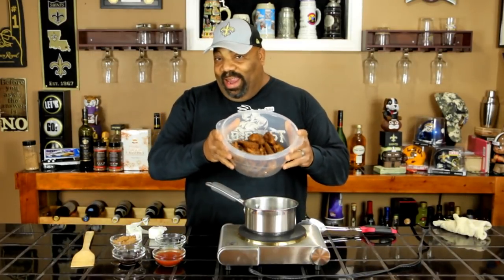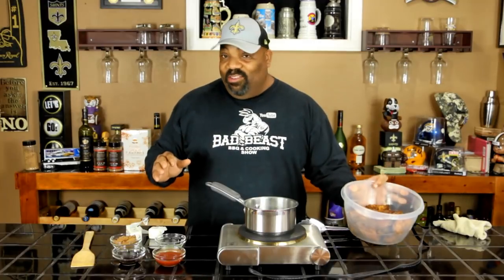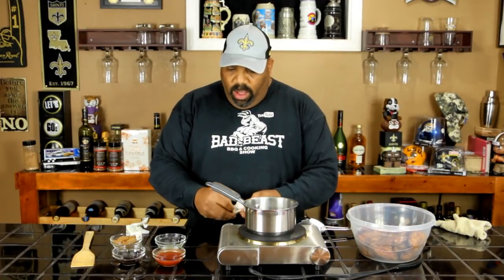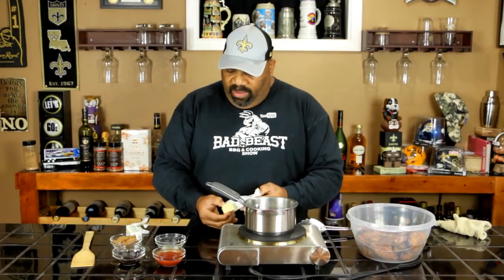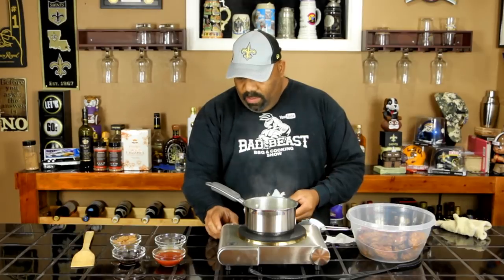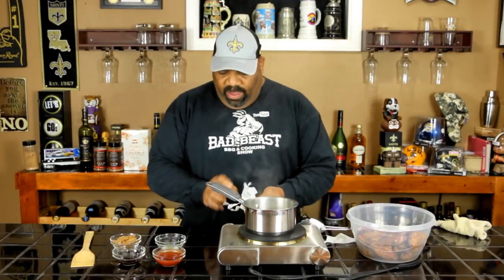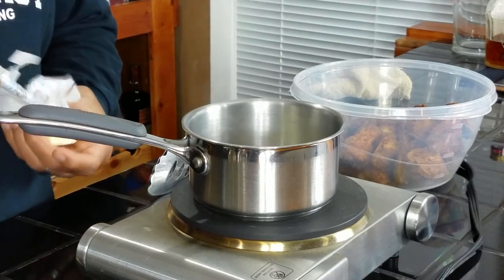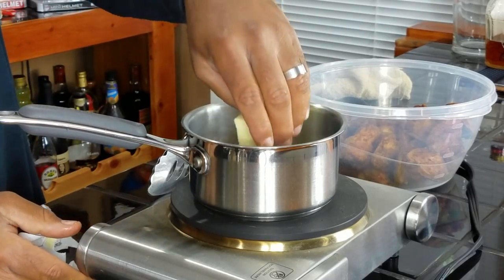All right, guys, so you can hear the chicken. It's nice and crispy, so just waiting for this luscious sauce. So let's go ahead and make our sauce. The first thing we're going to melt is 6 tablespoons. Ooh, fire a little high. Let me get that down. 6 tablespoons of unsalted butter. I don't want my fire too high because I don't want brown butter.